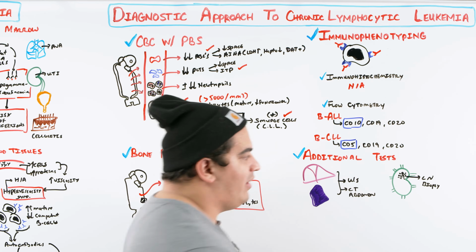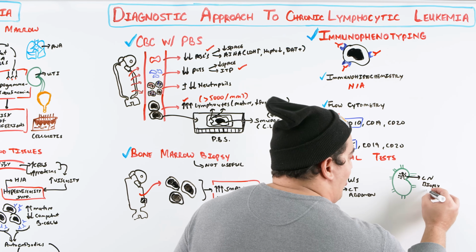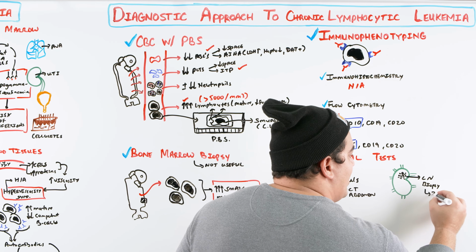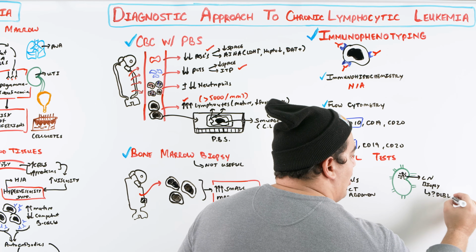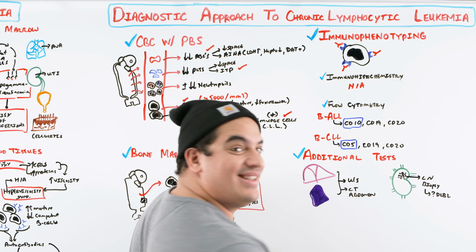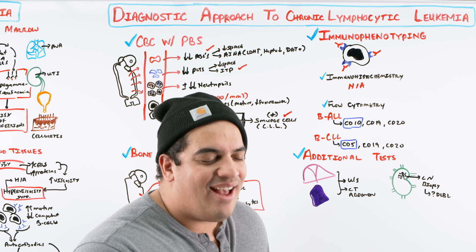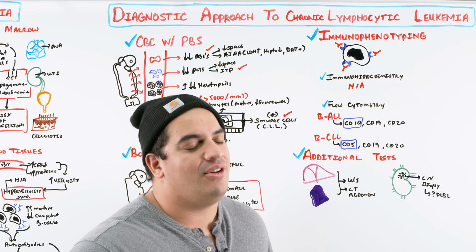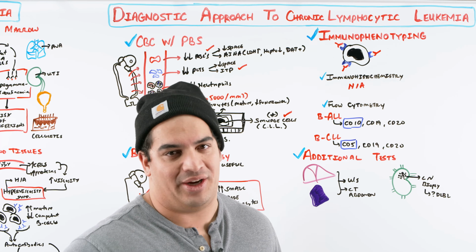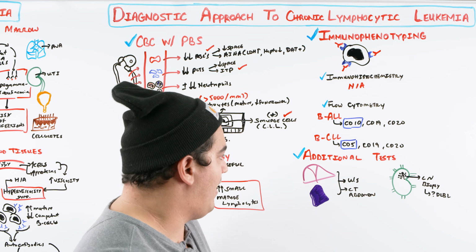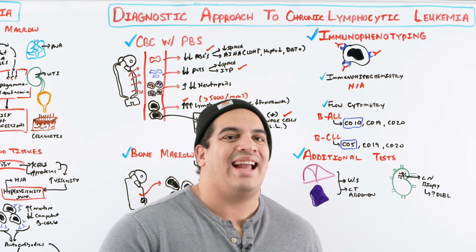And also, what's another thing for lymph node biopsy? If I take this, it could also help me to find out, is there any diffuse large B-cell lymphoma, which was due to what process? The CLL converting into diffuse large B-cell lymphoma is called Richter transformation. So that's another important thing to be able to identify. So at this point, we should have diagnosed CLL.